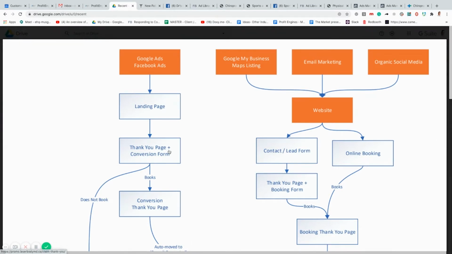They go to a landing page. They then go to a thank you page, right? Once the person comes in and says, okay, I will take your offer, and we're going to talk about offers in a few minutes, they then go to the thank you page, and that's the conversion form. At that point, we immediately have a secondary form that pops up, which is a consultation time to be booked on a calendar.